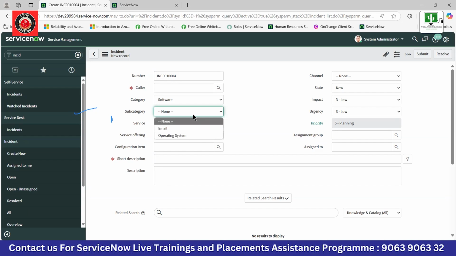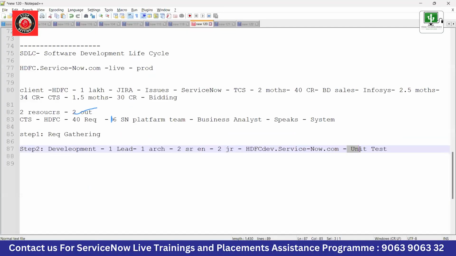The testing, whatever I am doing, this kind of testing is called unit testing. Remember, unit testing can be done by the dev team itself. Because before they deploy this code to the next level, they will test internally after writing or after developing something.